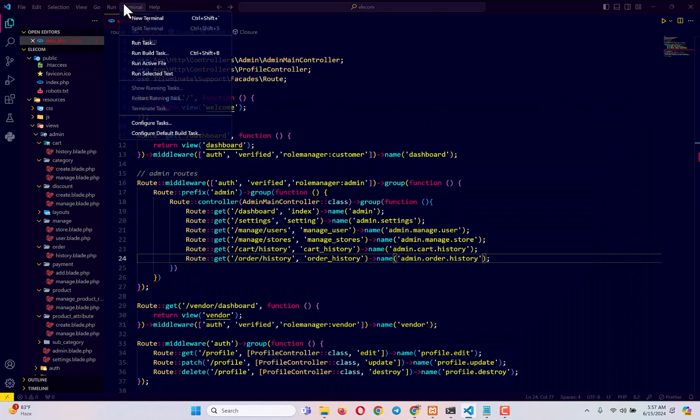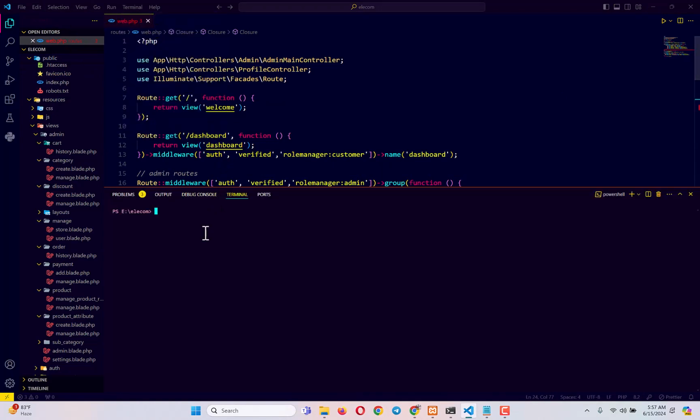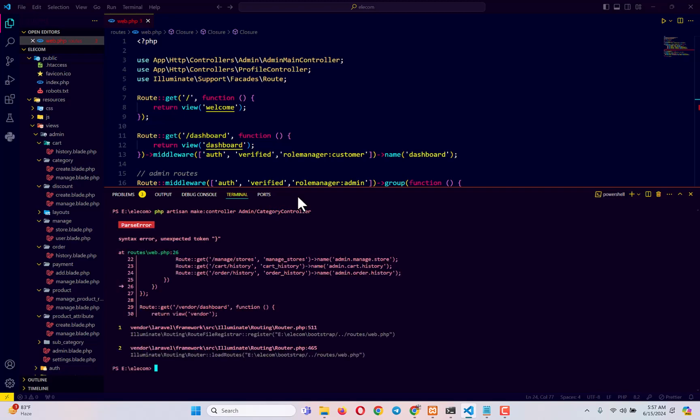Okay, now for the other ones let's create separate controllers. Okay, and move on. First one for category: php artisan make controller, and inside of the admin folder there should be a category controller.